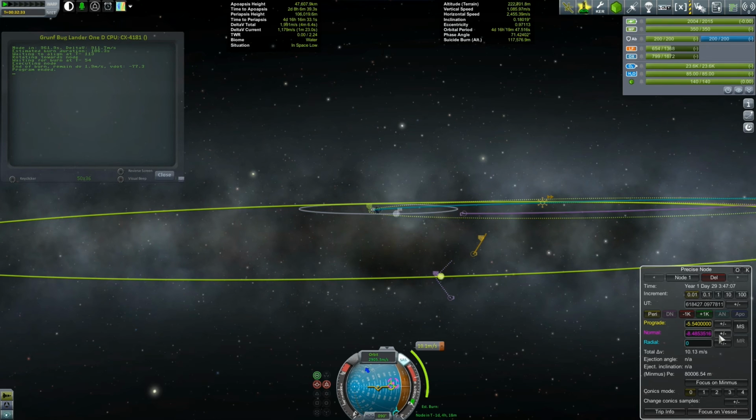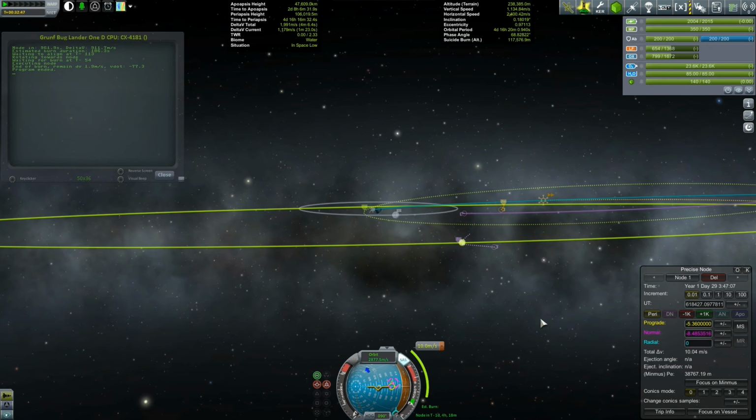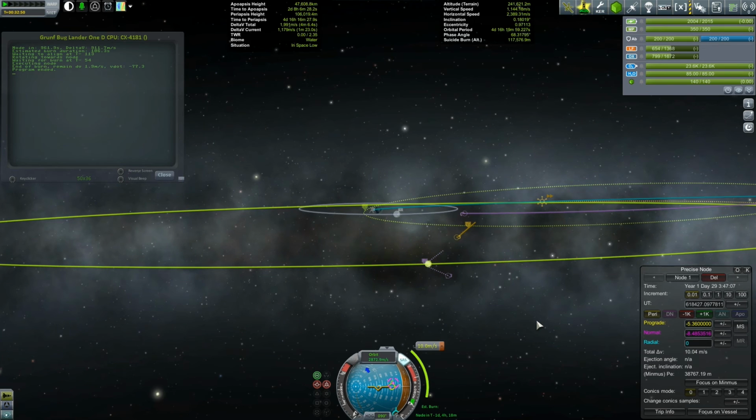I want to bring it down to about 40. So let's just keep putting on those little increments. You know, 56, 54, so we've got about 10 kilometers still to go. 41, 38, so that's pretty good. Again, we're probably not going to be doing a perfect maneuver again. So we will have to make some final adjustments when we arrive at Minmus.